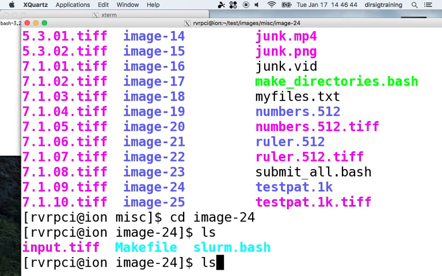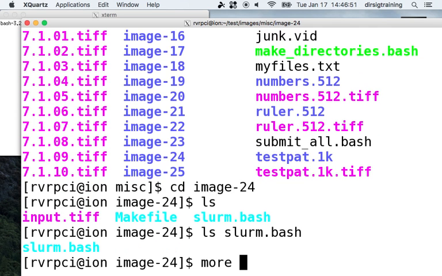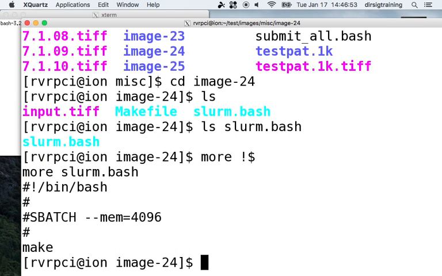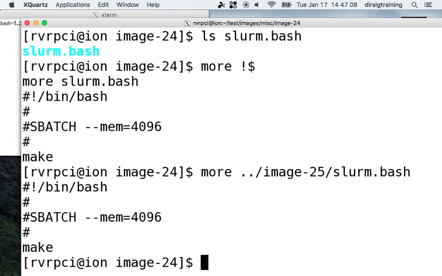What's interesting is that if we look at slurm.bash and do more on image 25 slurm.bash, they're the same.